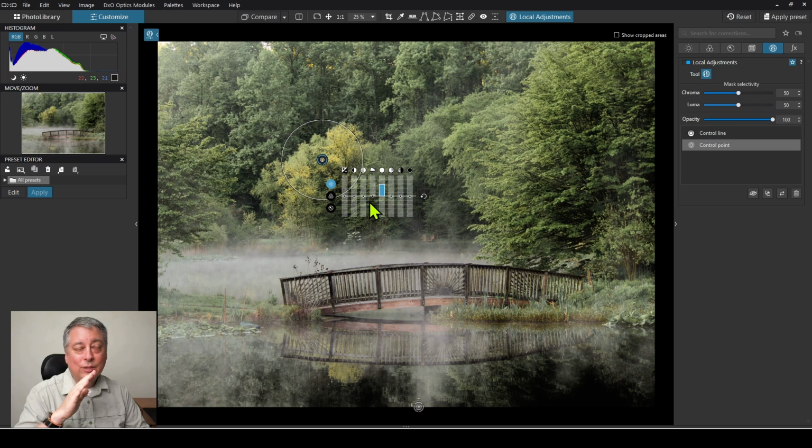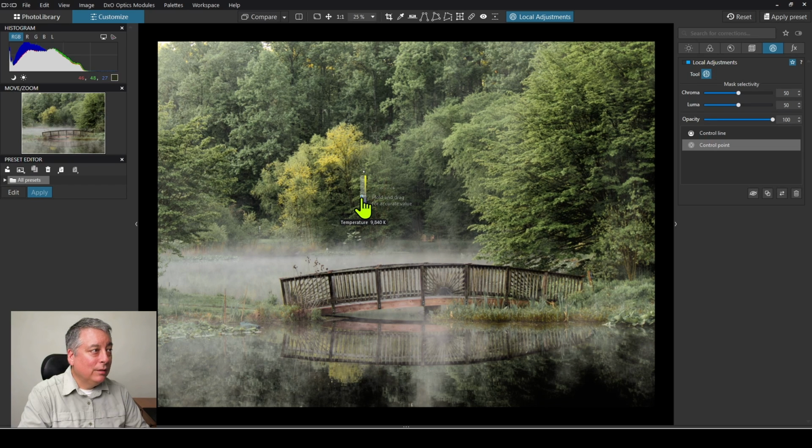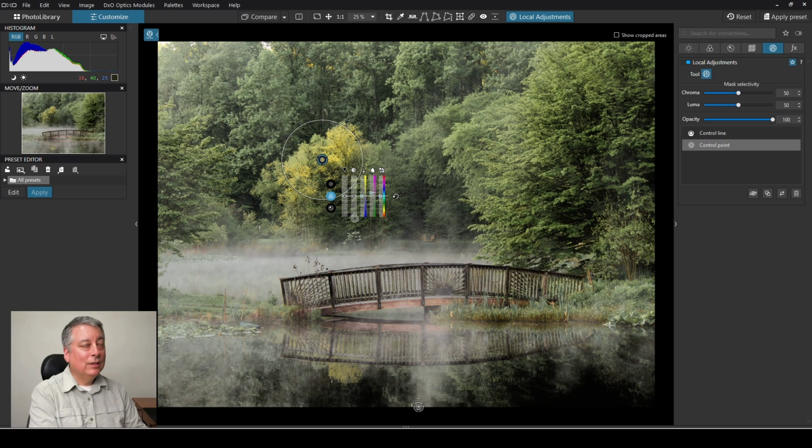The sun is generally going to be a little warmer in white balance than, say, the shady areas. So I'm going to go to the color equalizer here and just add a little bit of warmth to the light coming in. And I think that looks good. And again, just do very, very subtle changes. Let me expand this a tiny bit.